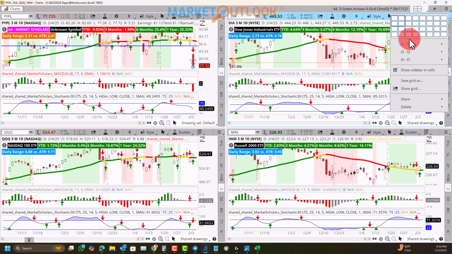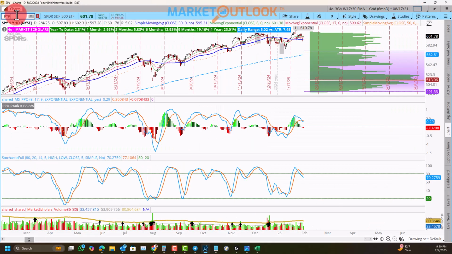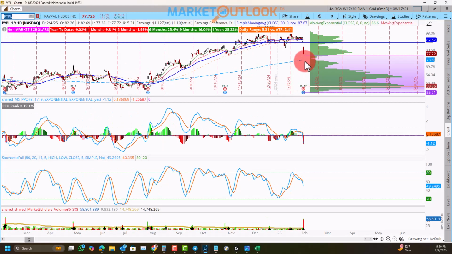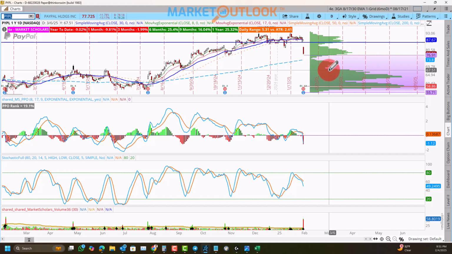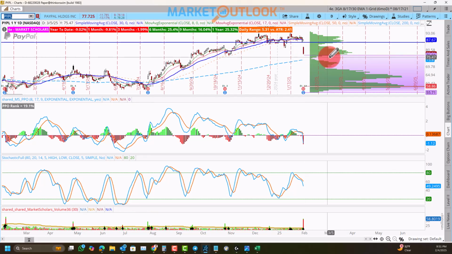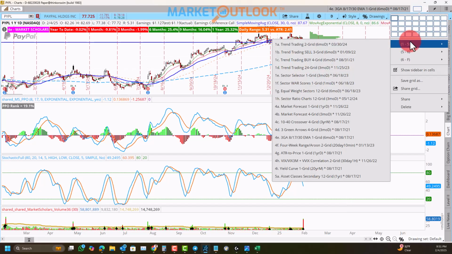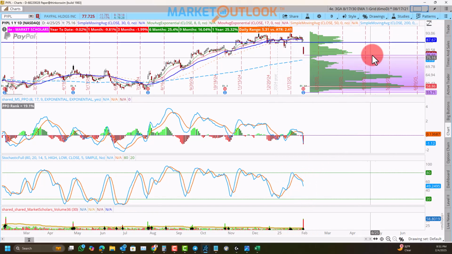If you take a look at the 2-line version, as mentioned, we broke well below the 50, working our way down to the 200. There's not a whole lot of volume where the 200 is, and not really until you get down to about 67.5 is where the next little shelf of volume support is. So if we can hold here at the value area, great, as well as that bull tag on the weekly chart. But if it doesn't, then besides the 200-day, there's not a whole lot of volume or support to hold you up until it continues to move lower. With the MACD and stochastics, you can see them just starting to move lower.